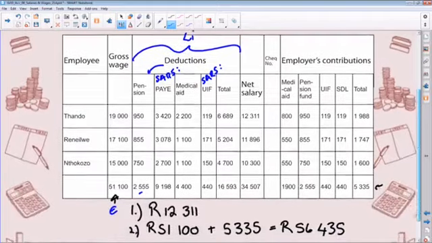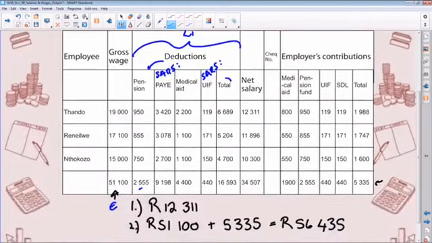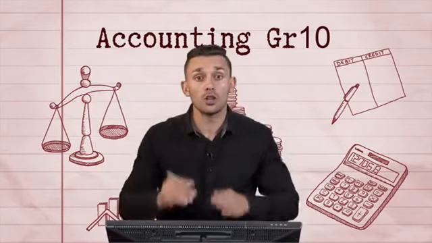Here's my salaries journal, and you can see my next column is the total. But now, don't get confused. How did I get this total? I took all of these amounts and I added them up to give me my total there. So therefore, the total will never be transferred to a T account. We'll never have a T account name called total. Doesn't make sense. Total of what? So the total column is there just to help you to calculate your net salary. And that net salary is the money you need to pay to your employees. Remember, the net salary goes to the employees. So that amount is owed to your employees until you pay them.